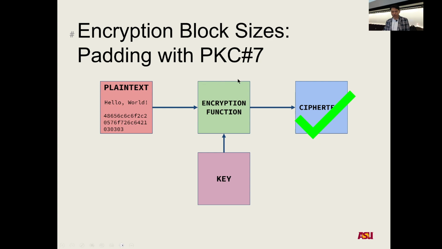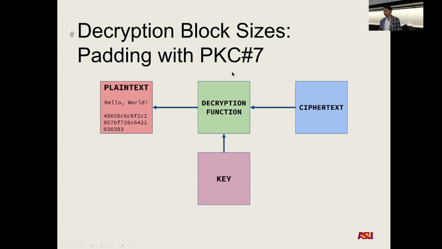So in this case, we use the standard padding scheme, PKCS number 7. As you can see here, the padding is changed to 030303. That means there are three padding bytes, right? 030303. In this case, because this is the 16 byte ciphertext, when decrypted, because that is a standard padding scheme, based on that we can see the last 3 bytes are padding. That is why we use PKCS7 padding.